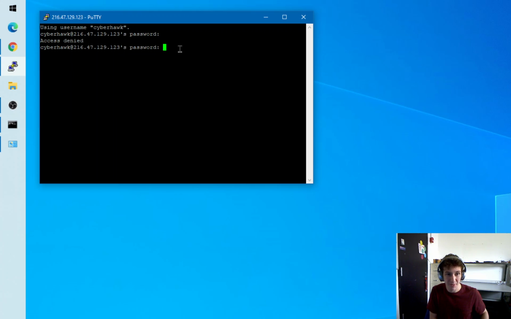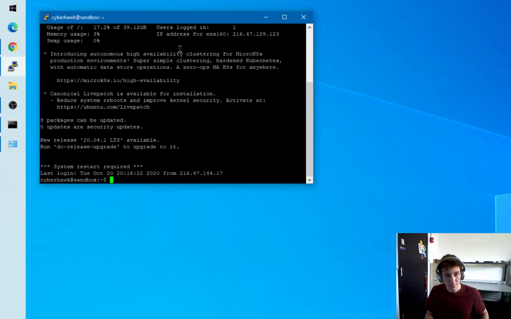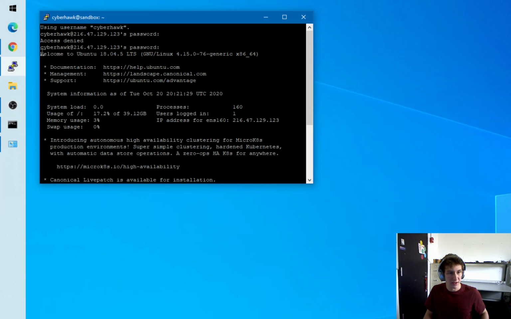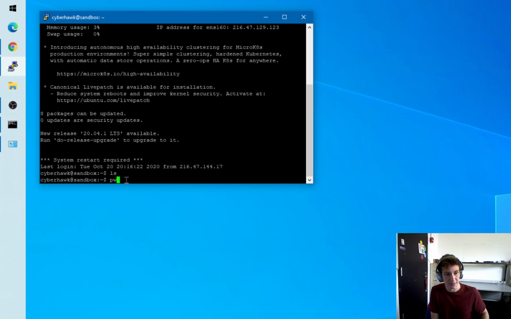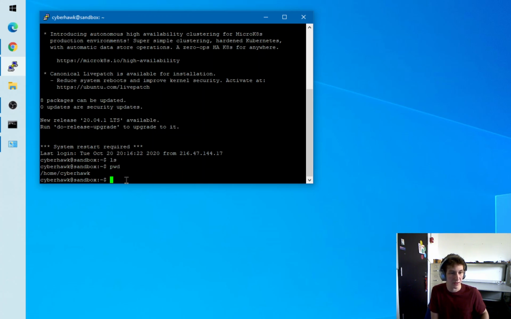Once I'm done typing in the password, I will hit Enter, and hopefully I'll type it in correctly the second time around. And once I have done that, I am once again in the Ubuntu 18.04 system. And from here, I can interact similarly to how I would have through the terminal. I can use the same commands that I used before.